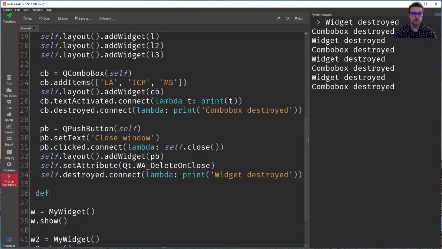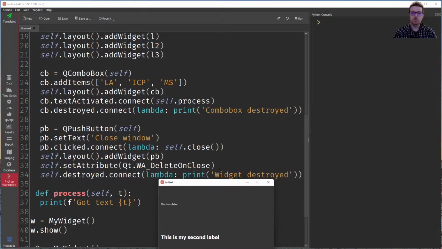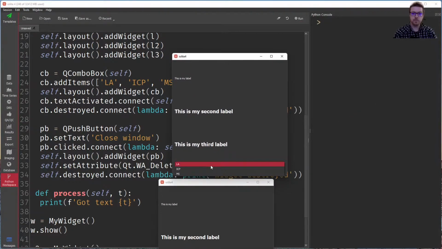So we could do, for example, something like this. Create another function there to process whatever is activated by our combo box, and then we can replace this bit of code here with self.process. And now, when we change this, it is actually calling that function.